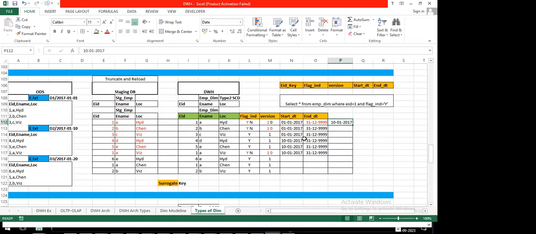So indirectly, what is going to happen? Whenever a record becomes an inactive record, we need to change that value from the default date to the updated date. That is the way you can understand which is the active record and which is the current record. And now you try to give the answer.